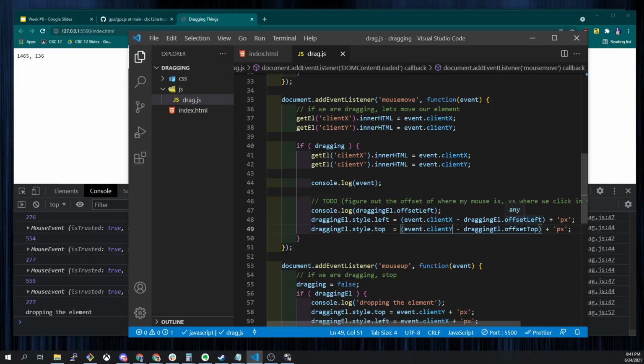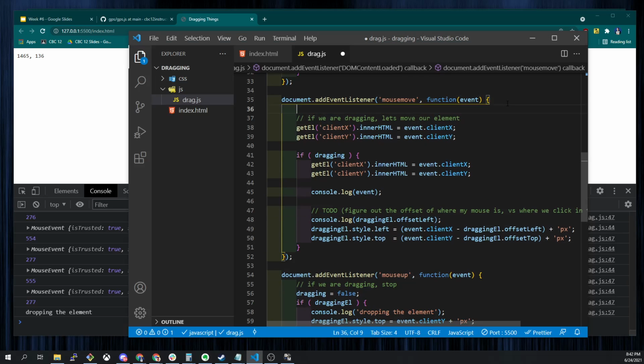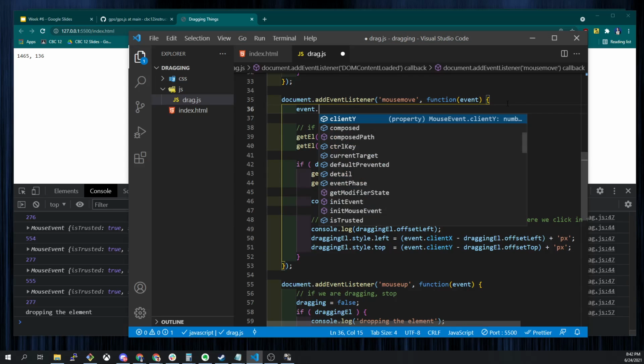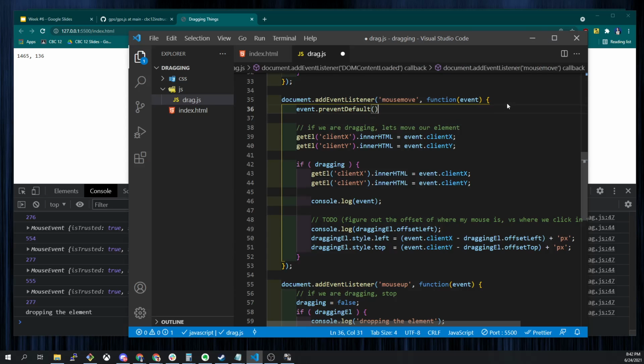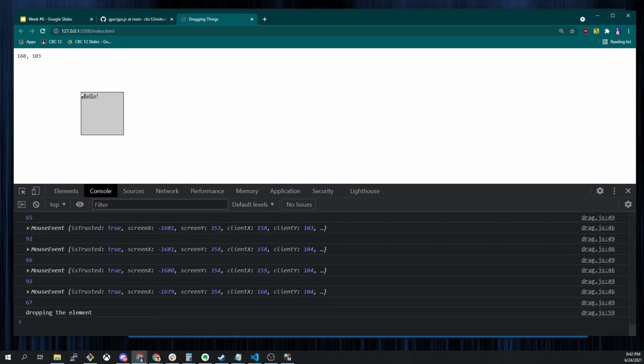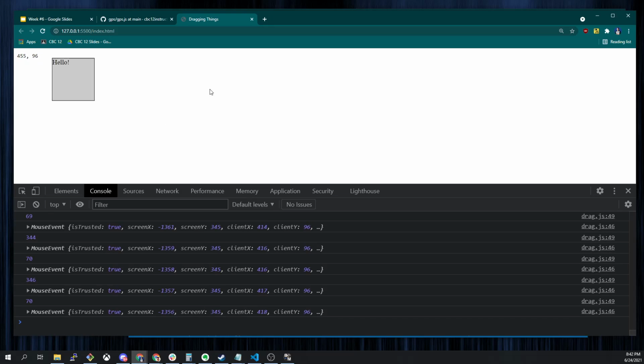I think there's probably a better way to do this. Go ahead. It's just an idea. Is there any default functionality that, if we did prevent default, maybe there's some sort of default functionality that's causing it to automatically do that? Let's check. I don't think so, but it's always a good idea. Yeah, so we're still doing some weird glitching thing.